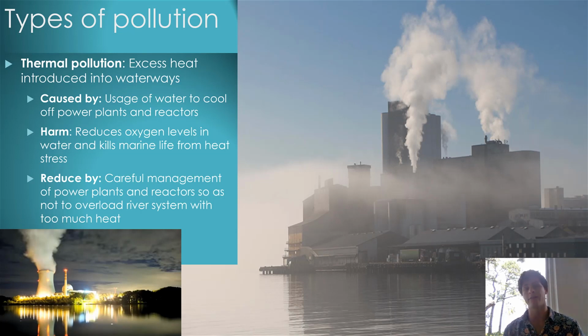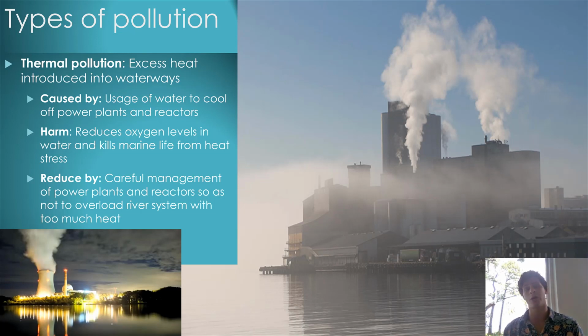Usually a lot of power plants use water in a form of non-consumptive use. Basically, when we extract water and then put it back into the waterway, it's used to cool off very hot nuclear reactors and different forms of coal power plants. Essentially it harms organisms because all of a sudden they are subjected to an aquatic heat wave.